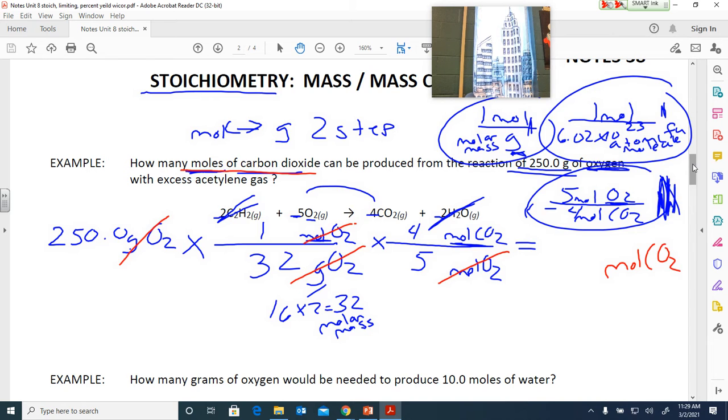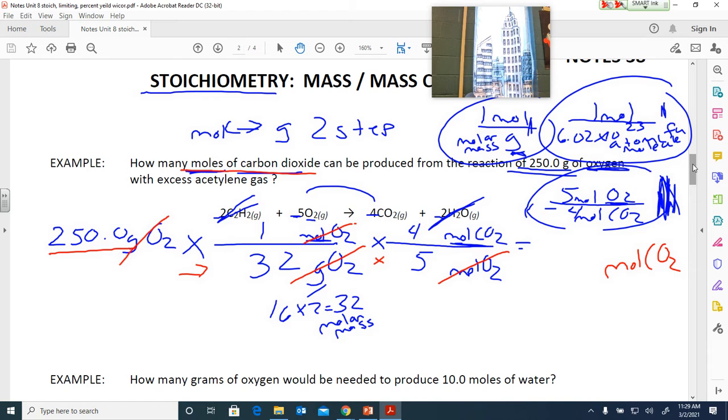So how is this going to go in the calculator? You always multiply the top numbers. So I'm gonna have 250 times 1 times 4. Okay, multiply the top numbers. 250 times 1 times 4. Hit enter. Now I have to divide by the things in the bottom. So you have a choice here. Technically, there's 2 things on the bottom, and they are being multiplied with each other. So I could hit divide, parentheses, 32 times 5, close parentheses. Or I could hit divide and divide by 32, hit enter. So that's my first one is 32. And then I can hit divide again and divide by 5. So put it in sections. And I get 6.25.